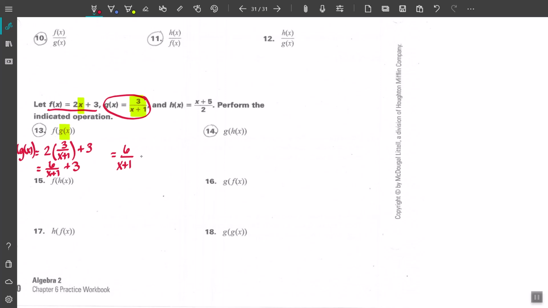I'm going to make the denominator with my 3 be x plus 1 as well. But I can't just stick x plus 1 in the denominator. If I'm going to put it in the denominator, I have to also put it up here in the numerator, because then the two of those together, x plus 1 over x plus 1, is like multiplying 3 by a version of 1. I'm just changing the form of 3 to a fractional form, but I'm not changing its value because I'm multiplying it by x plus 1 as well as dividing it by x plus 1. So in essence, I'm just multiplying by 1.